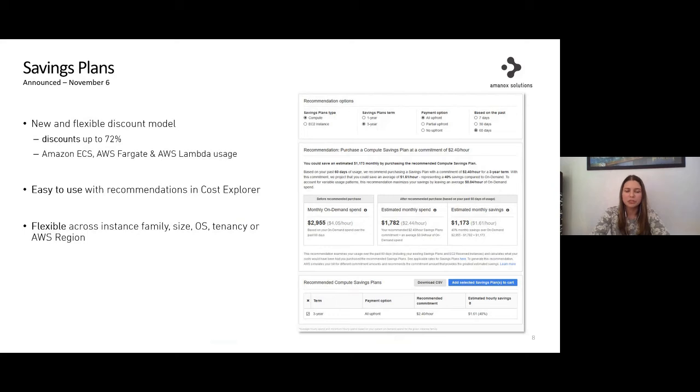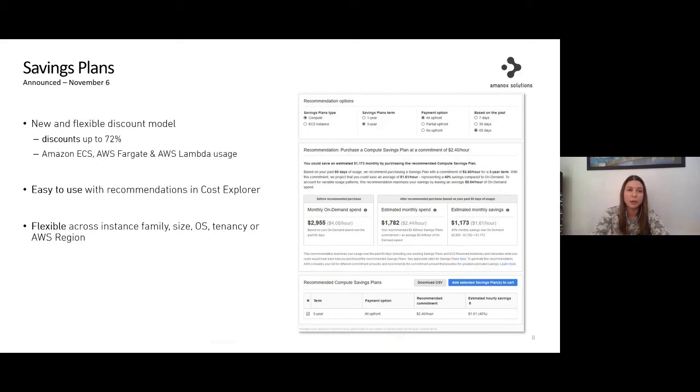With reserved instances, normally you will have to buy new reserved instances. But with savings plans, things change. You do not commit anymore to use a specific instance type in a specific region, but you commit to use a specific amount per month of compute power over a 1 or 3 year period.